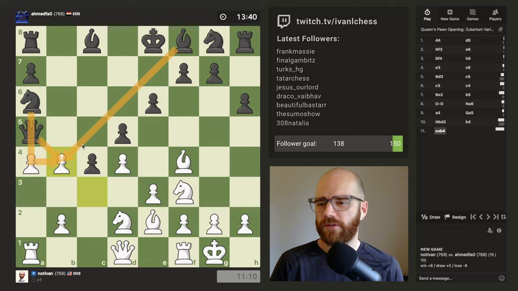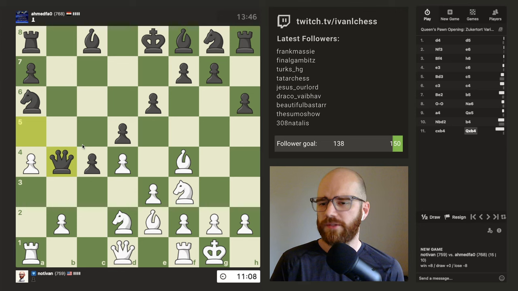He's got three pieces defending there. A bit unfortunate. I'm surprised he took with the queen. I think a better move for him would have been to take with the bishop there, but that's just me. My dark square bishop is really inactive.